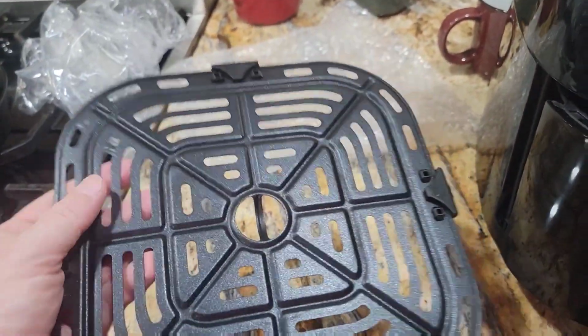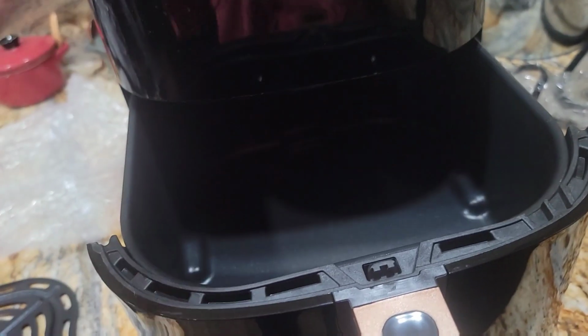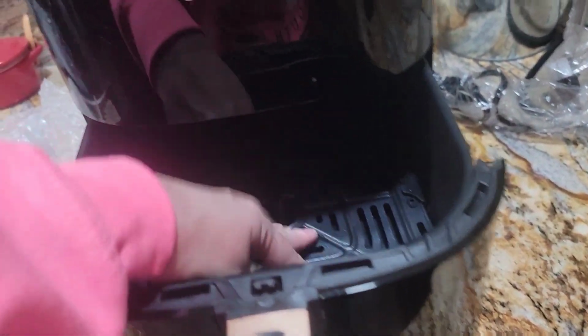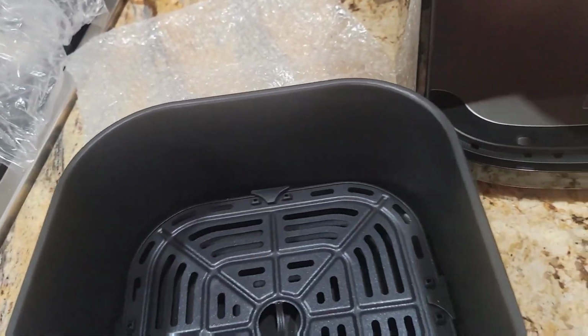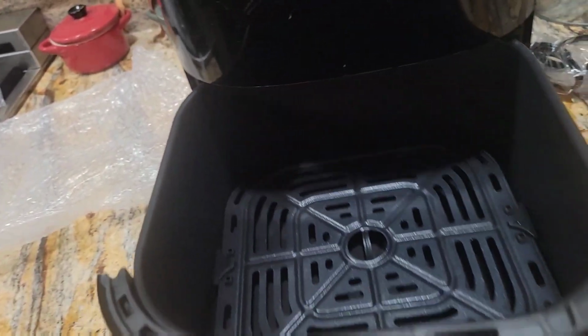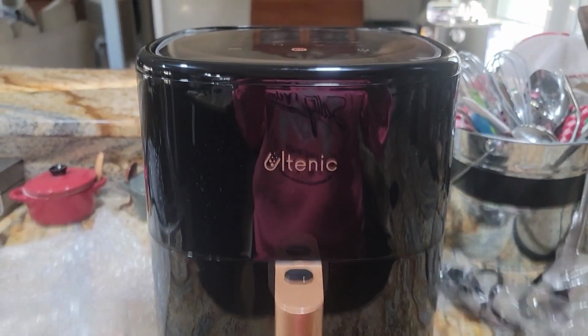It does have this rack here that helps with the airflow, and it goes down in the basket. It's hard for me to do this one-handed, but yeah, it goes down in there. I'm not sure it's as big as the Cookware, but that's okay. We'll see. It may be. Looks may be deceiving.